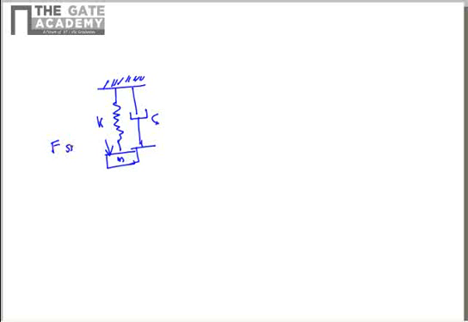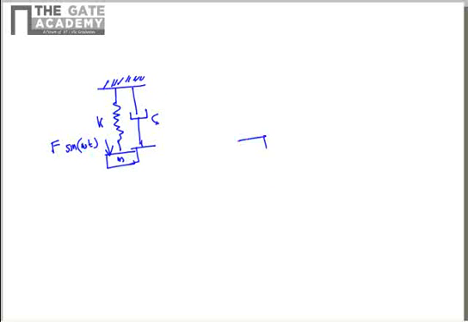We will again define our vibrating system with the help of a spring mass system. The same will apply for any mechanically vibrating system. The spring has a stiffness of K, the mass is M, and then we have a dashpot attached for damping, with a damping constant of C. And now in this system, an external force equal to F sine omega t is applied.